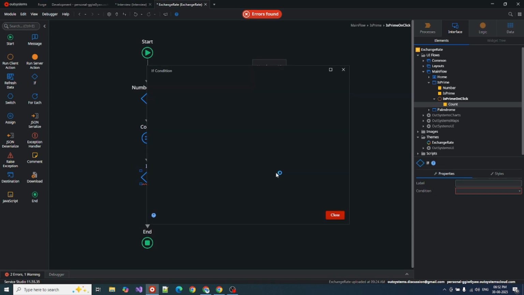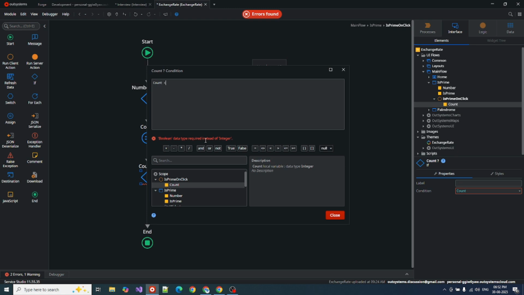So what we can write here is: count is less than or equal to the number, right? Let's suppose the user has typed 13. 13 divided by 2 means 6.5, plus 1. So only 7 iterations we are going to do for 13. If the number is 13, we will have 7 iterations. We don't need to iterate 8 times, because after 7, like 8, 9, 13 is definitely not going to get divided. So there is no sense in running the loop after 7, right?